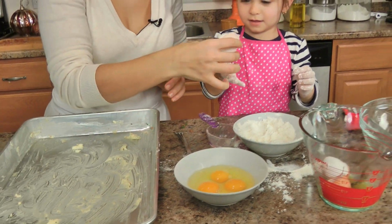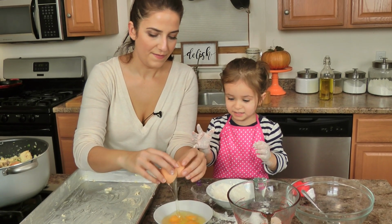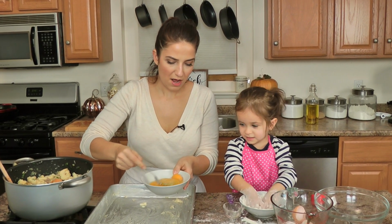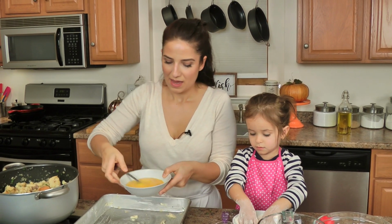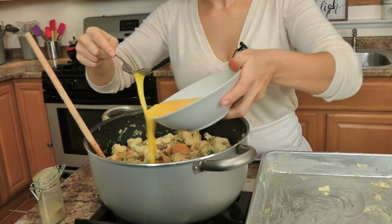Here we go. We're going to add some eggs in here. Beautiful. Go ahead. Good job. Too many? No, it's just the right amount. We need about 4 eggs. Just make sure that you give them a little whiskeroo before you add them in.